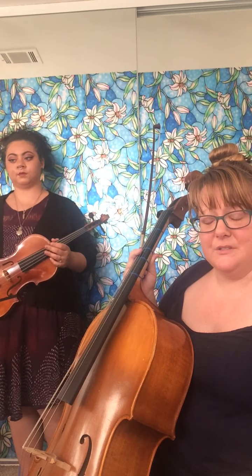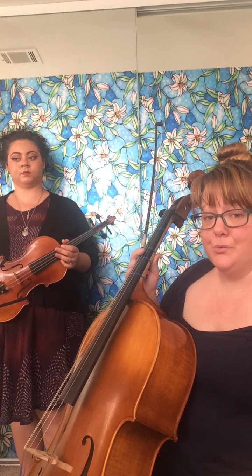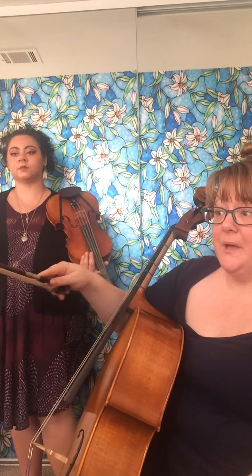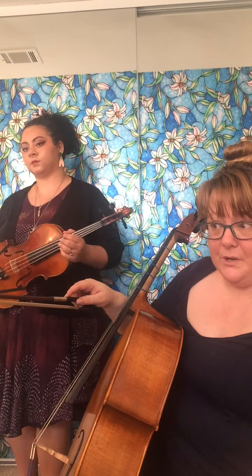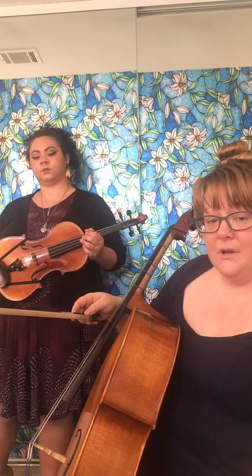But this time we're going to do something a little different. I want you to practice reading your open strings. So if you look at the bottom of page 7, it says baseline. So we are going to start right there and we are going to read the baseline. I want to make sure that you understand where to find your notes. So I'm just going to go through really quick.